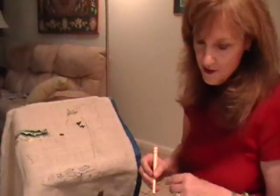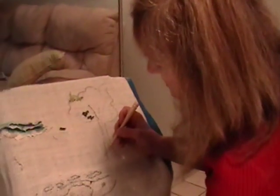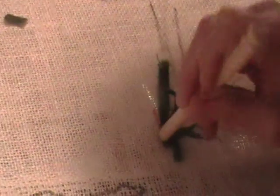I have a tree here, but at the base of a tree, for instance, I need to anchor or ground that tree with something dark. So what better time to express the fact that there is, let's say, some grass growing at the bottom of the tree, and that it is vertical. Now notice that I'm pulling up uneven loops, okay? And I'm going to mix, okay? It's always a good idea to use a variety of materials.